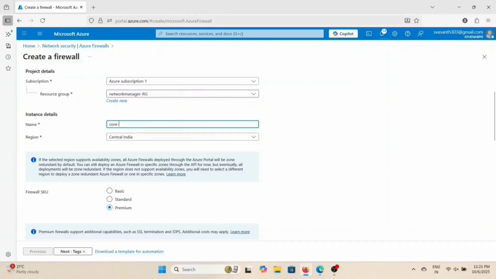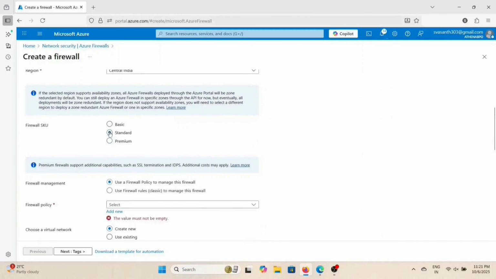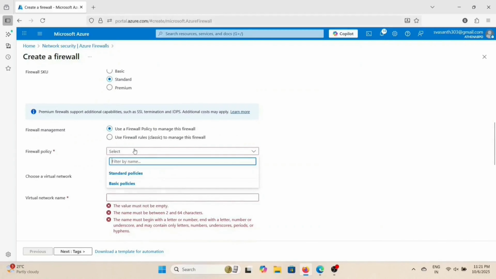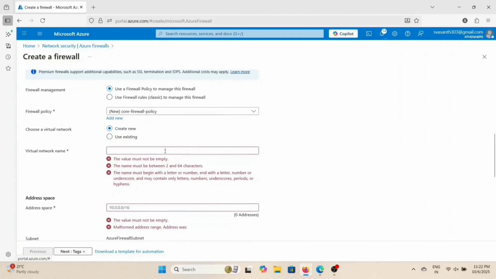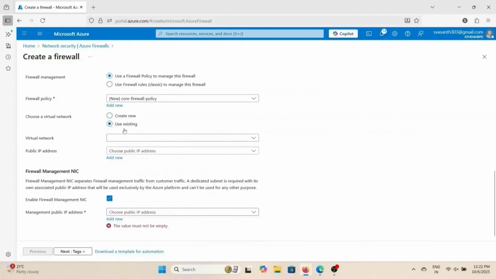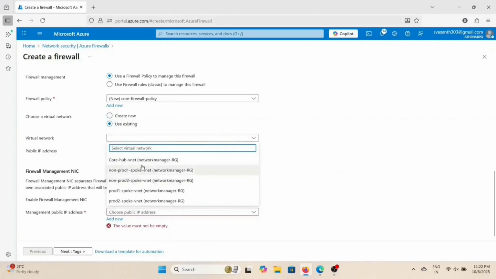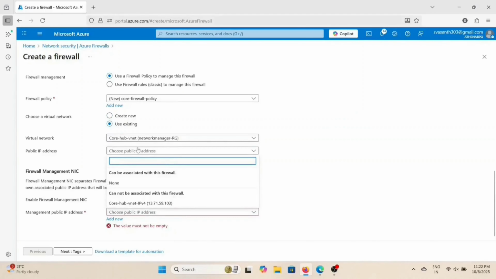Now I'm creating the firewall. I'll keep the name as core firewall, and for the firewall policy, I'll give the name as core firewall policy. So we already have a core hub VNet.